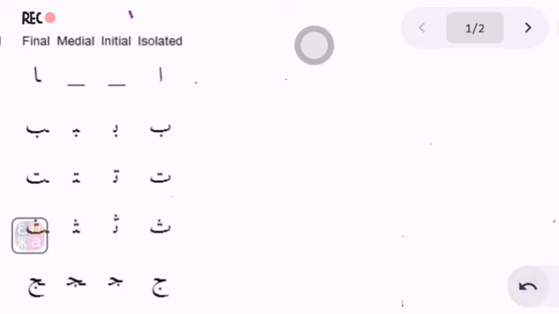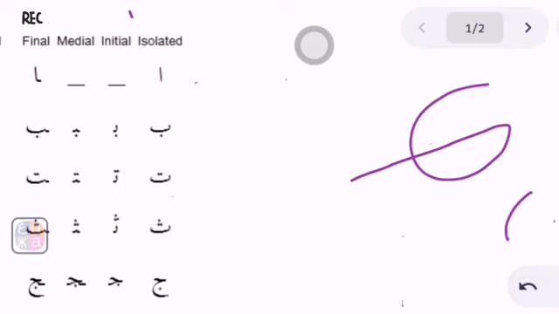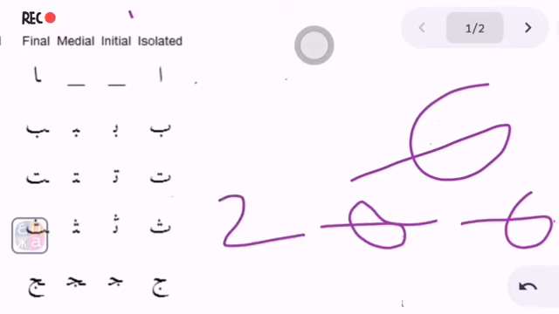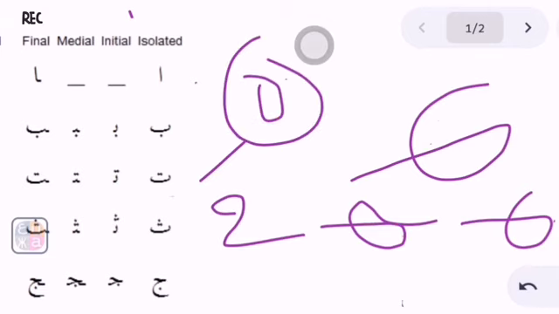Then after wow, we have ha. When you look at your ha, this is ha. At the beginning of any word it is written like this. At the middle, like this. At the end, either like this or sometimes like this. I mean, in a circular form. So this is the way we have our ha, either like this, or this at the end, or this at the end. This is the way our ha appears.